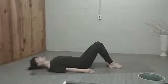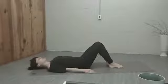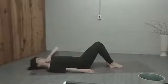So from this position, we're going to stay in neutral. We're going to start some ab preps. So drawing chin to chest, that's really important. So keeping the head on the mat, we just draw the chin down slightly. So if you imagine a little orange here, you're going to pinch that orange between your chin and your chest.